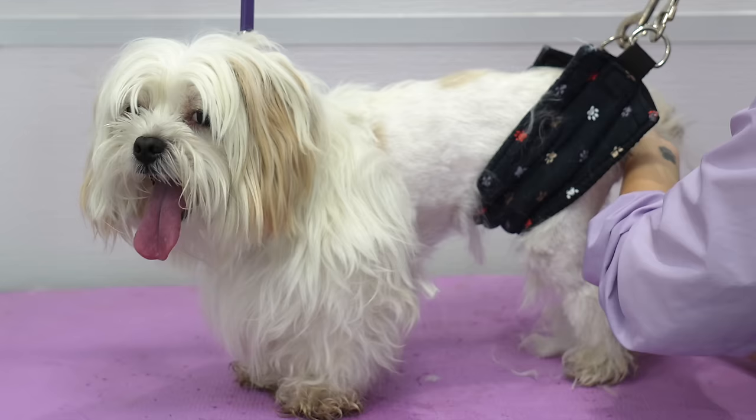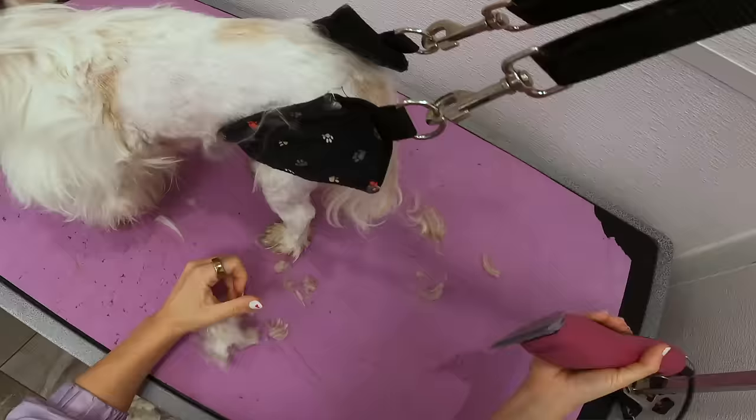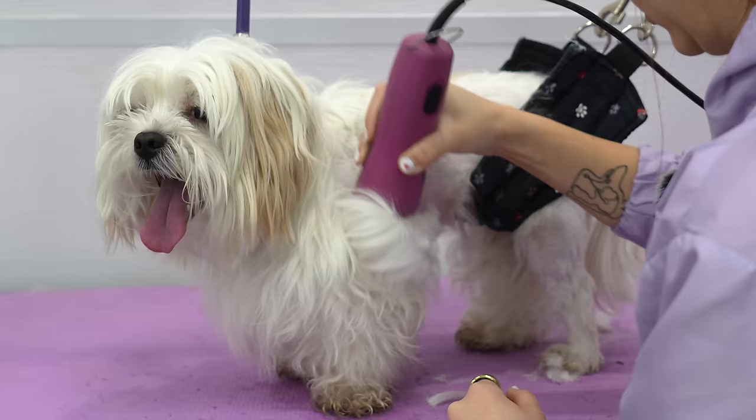I think the reason why this dog has only been groomed twice in his life is because the owner was a bit worried about bringing him to a professional groomer because of his medical history. I don't really blame her. It's very nerve-wracking when you have a dog that could be easily injured to trust a stranger to work on them and not aggravate the injury. So I get it. She's been doing him herself, and I think it just came to a point where she couldn't do it herself anymore. She was running into some problems.